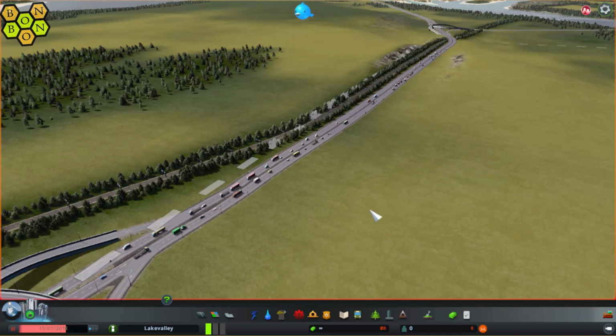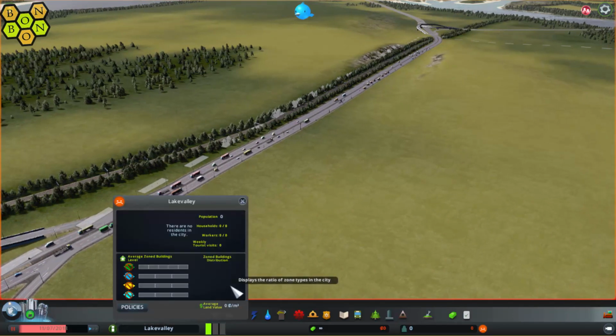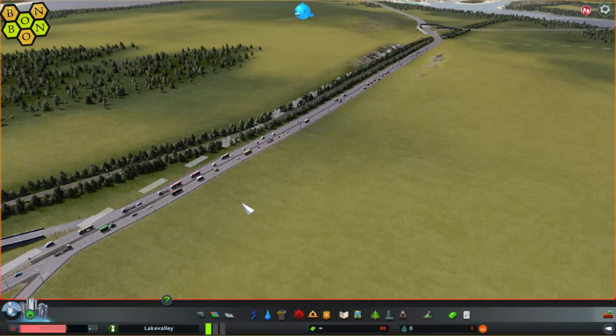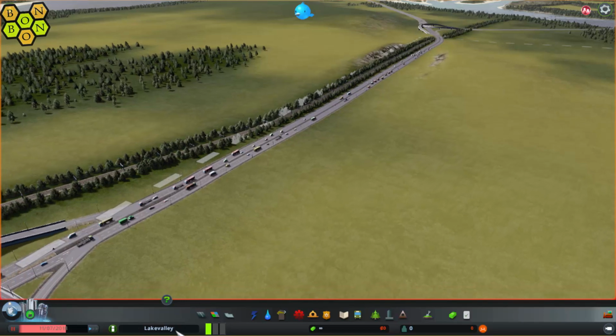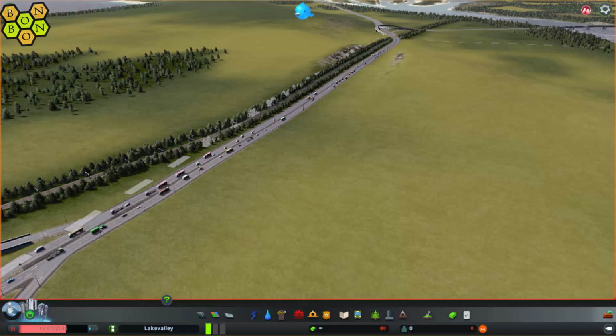Pause the game again. Next one across, we've got this I button. It's city information. Now there are other ways of looking up most of this information, but it's just your city information. You can access your policies, but we will get onto the policies in a minute. We won't go into any great detail. I wouldn't access policies through the city information button, but there is that option. Then you've got the name of the city, which is what you name when you first start the game up, and heaven help you if you give it the wrong name and decide to change your mind a bit later on.